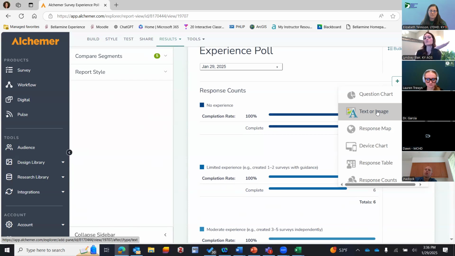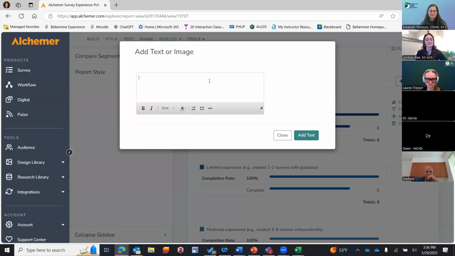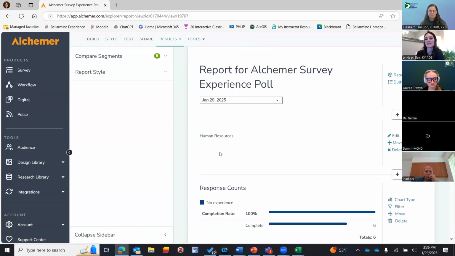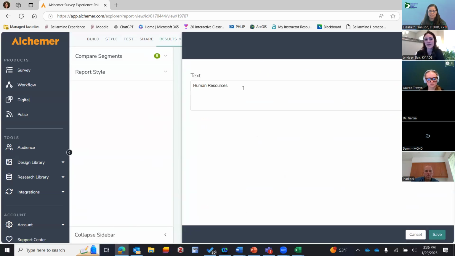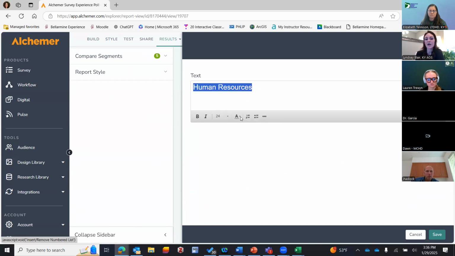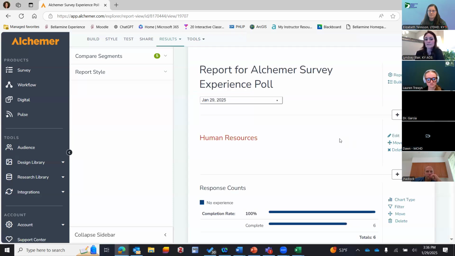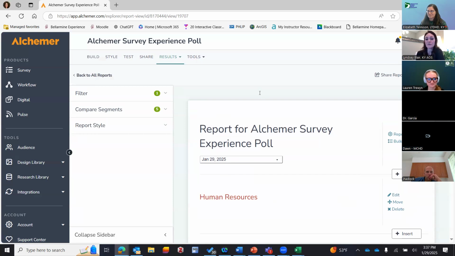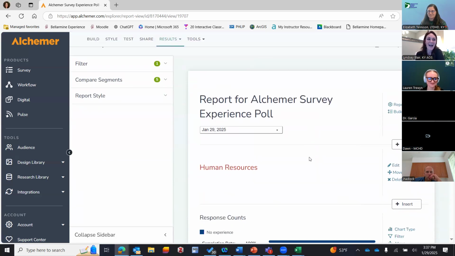And so we were able to go in and add a text and say, okay, this is for human resources. So the end user could easily scroll through and be like, oh, okay, these next questions are for human resources. And you can change the size of that and the color just like before. So that is quick and dirty reporting in Alchemer.